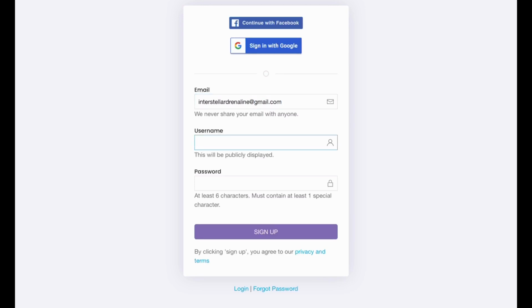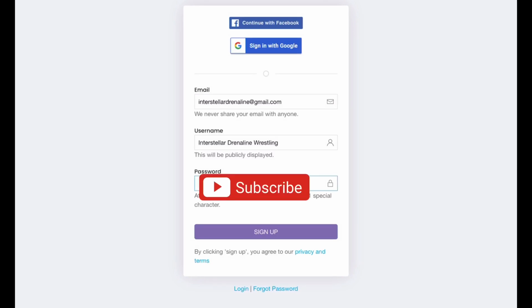Then, create your own username. Whether you decide to use your own professional name, or perhaps a pen name, or a completely different moniker, is entirely up to you. There are almost no limits to what username you can use. For the final bit of signing up, you will want to come up with a password that you can remember. Obviously, I'm not going to show the password that I'm going with.